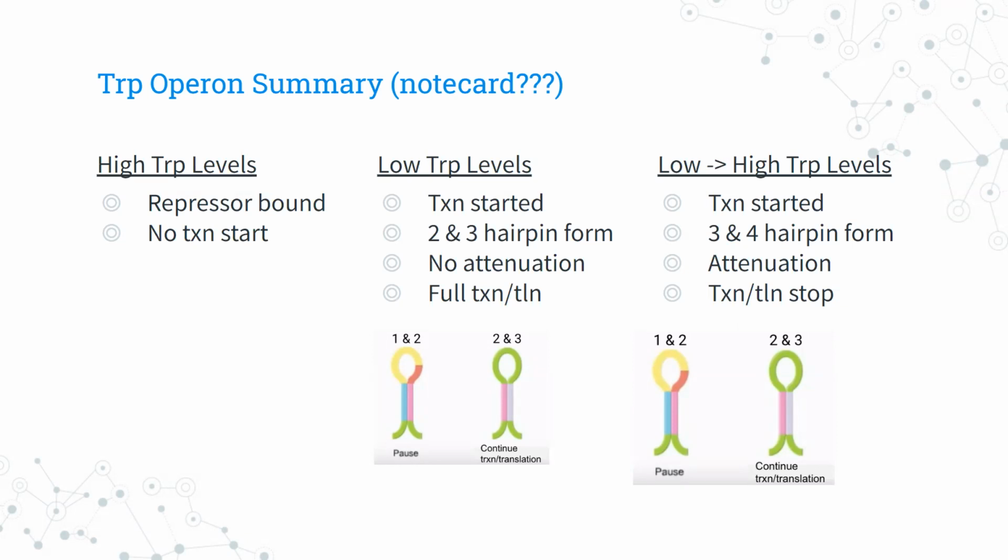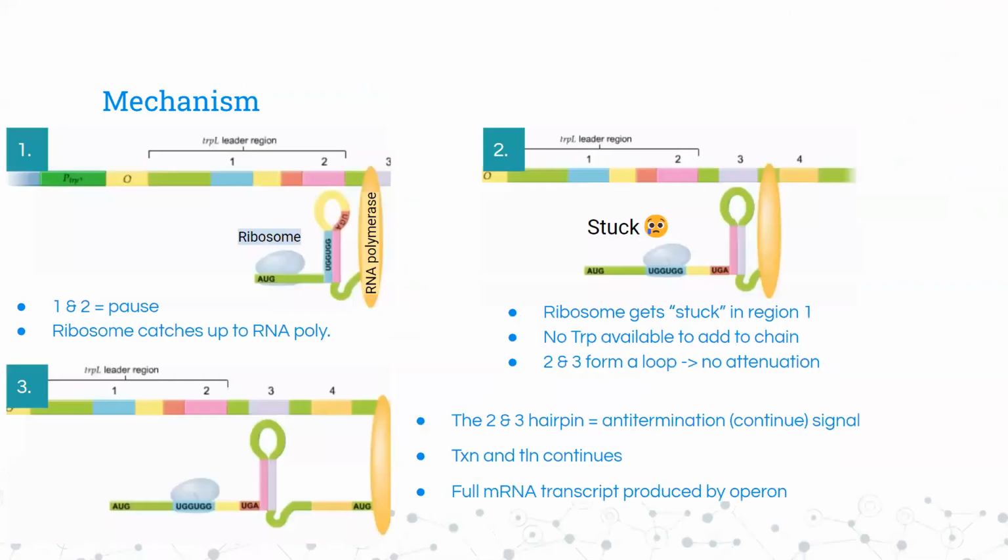So again, right, this orange guy, it's chilling, it's going, it's producing this mRNA. Once that 3-4 hairpin forms, bang, it gets shot out. I think there's a few animations. Laura sent one this afternoon, but you can see it in the cell. Basically, this mRNA transcript just gets taken out, and that is the end of the RNA polymerase function, and that's attenuation, which means no more transcription, no more translation. And this only happens when you start with low levels of tryptophan.